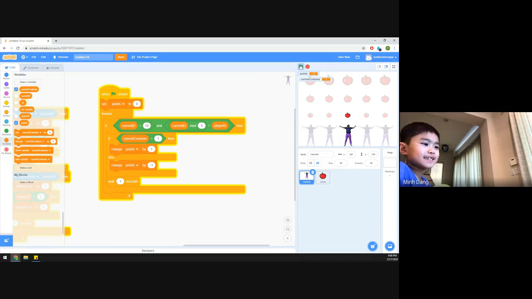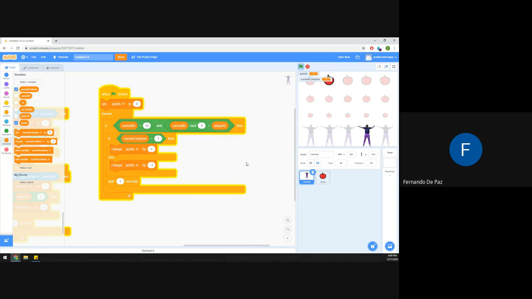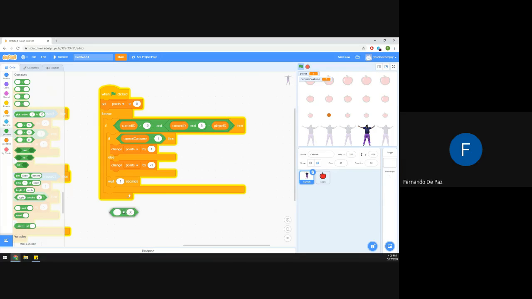Look, it stays at 0. Okay. Are you able to set the points to zero?